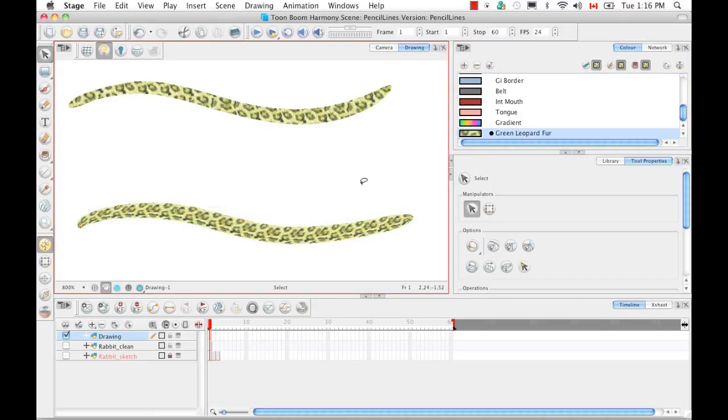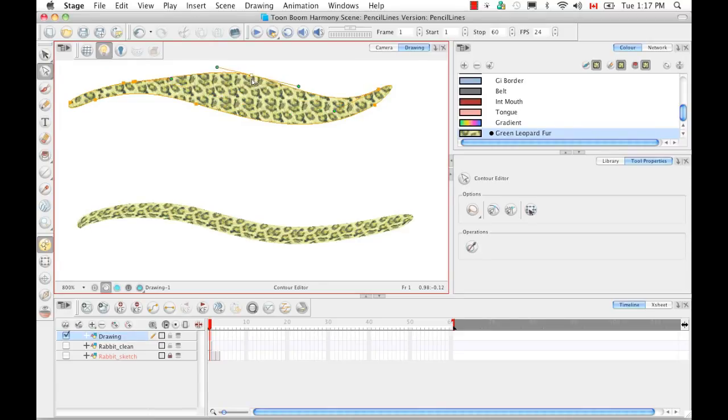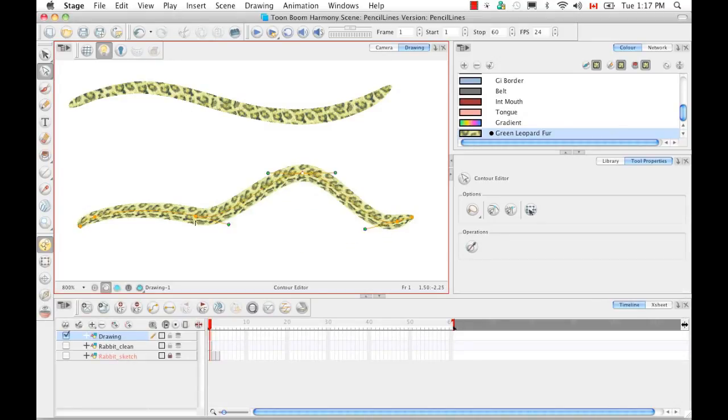So right now, both strokes look very similar, but let's put them through the test once again of using the contour editor, pencil editor, and edit gradient texture tools. So if we start with the contour editor and we look at the brush stroke and we lift a point, we'll see that once again, this fill continues upward. So it just really changes what the stroke form looks like. However, if we select the pencil line and we move a point, we're actually changing the position of the stroke, but not its width.